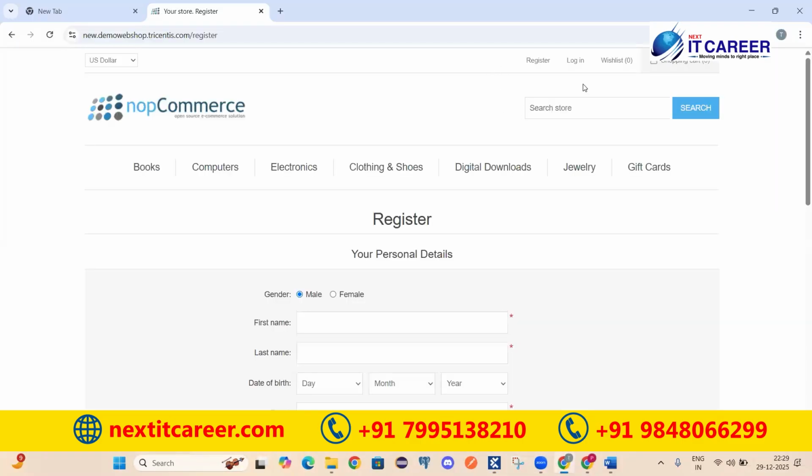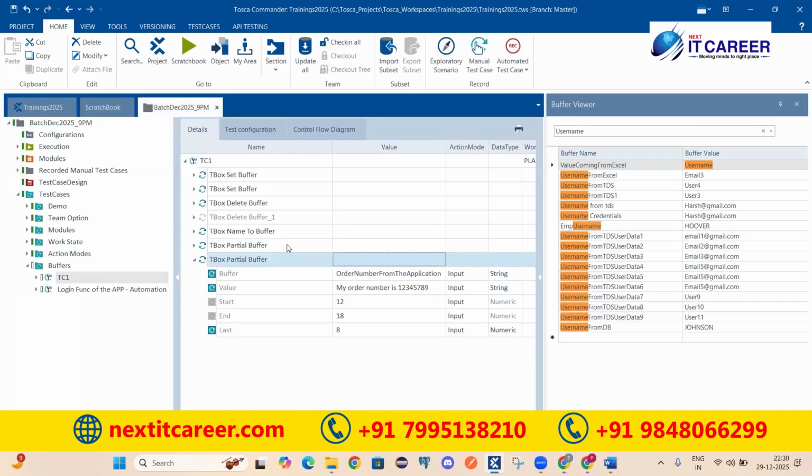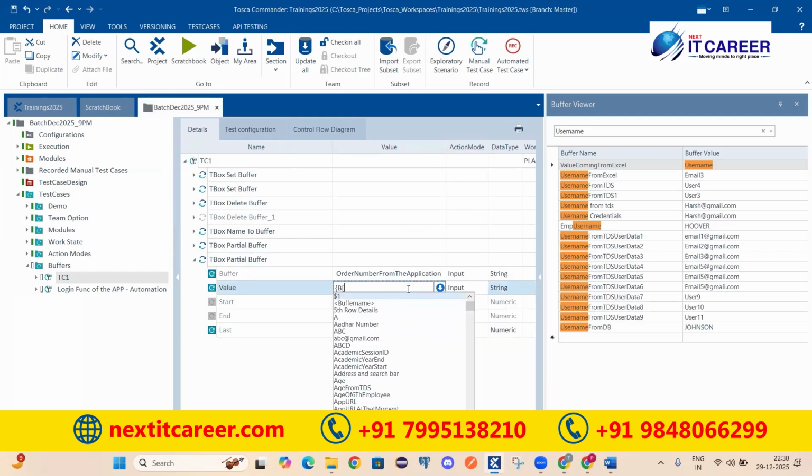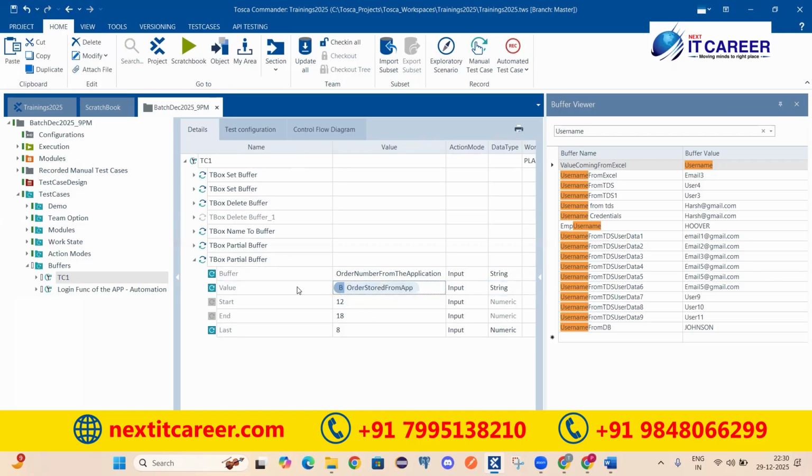Against that element you would use action mode buffer, and then you will store the value. Once you store that value, over here instead of passing this, you can pass curly brace buffer of order stored from application. So here you can pass the buffer name as well.